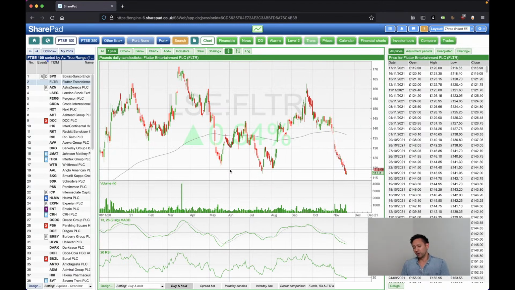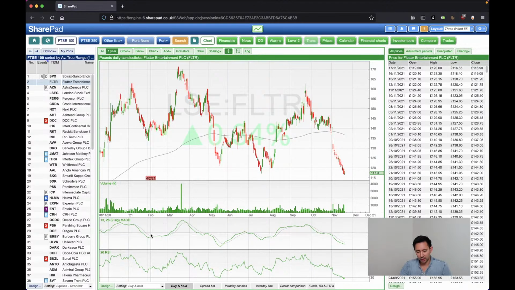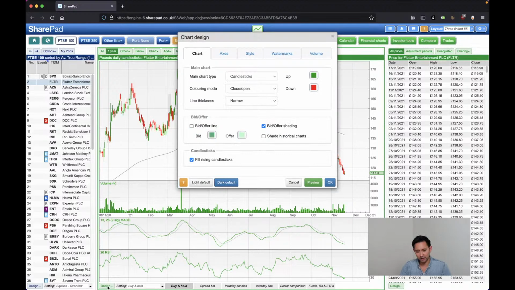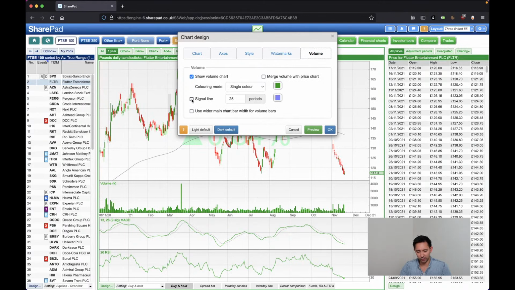What you're typically going to be looking for are obviously volume spikes, but you normally measure that against the average volume. The average that you use is a matter of preference. If I go with the arbitrary default in the product, that's going to be a 25-day average. So to turn on that plot of the average, you're just going to go to that design button on the bottom of your chart, go to the volume tab, and that's where you can turn on that signal line. So you can see that's based on 25 periods, but in truth you can type any number you like in that field based on your own preference.